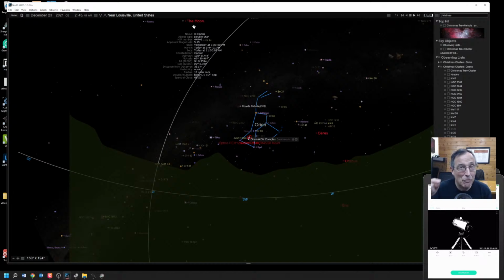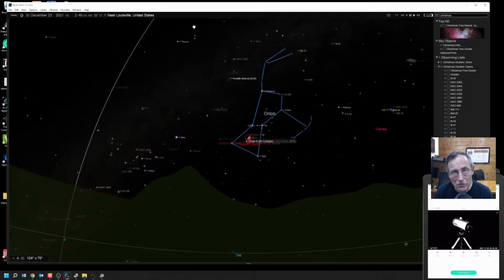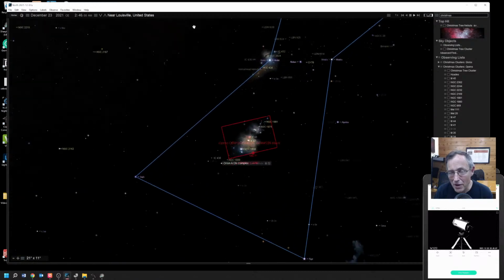Now, I had thought that in this week before Christmas, we ought to concentrate on something that we should be able to enjoy. And I thought about clusters, and we'd make it kind of Christmas clusters. And sure enough, I think here in Orion, we ought to try to zero in on the clusters of Orion's sword. And there are some great ones.